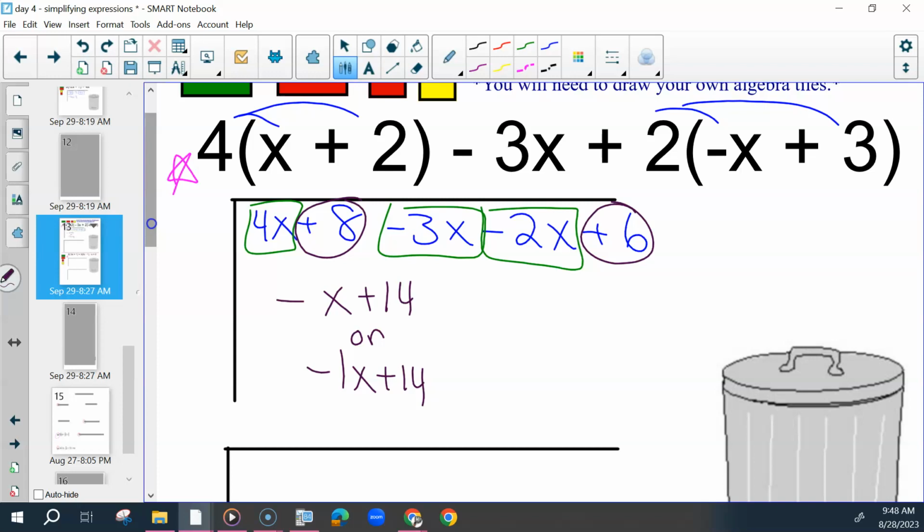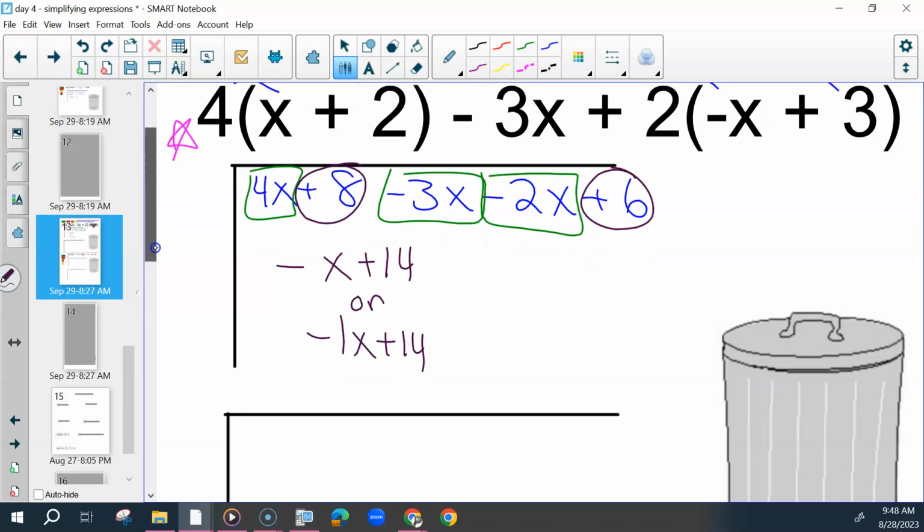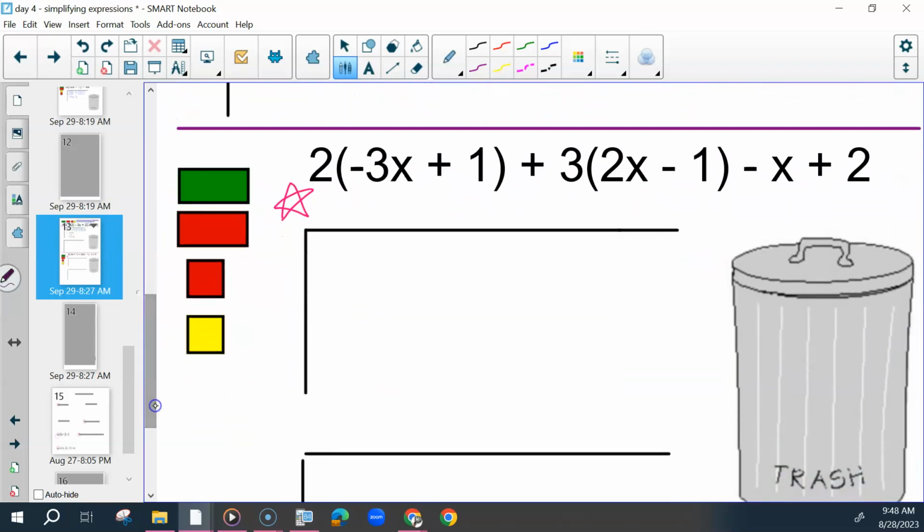We're going to do one more for today and then be done. Try this last one. I'll give you a minute or two to do that. The answer is up here, but if we need to see it done, I will do that as well. How many of us got that answer? Negative x plus 1. I saw a lot of us. Good, good. Does anyone need to see that done? Okay.